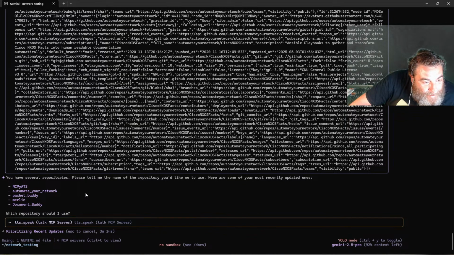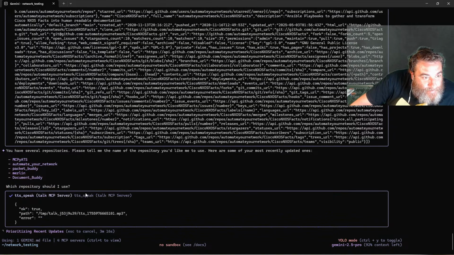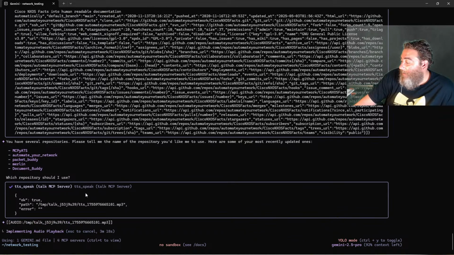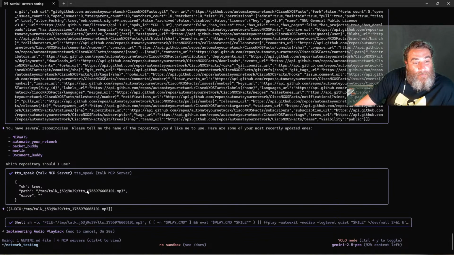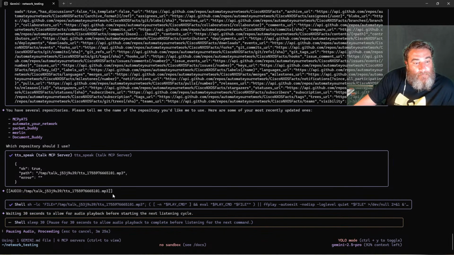Can you please put it in the packet conversation? Okay, hang on. I didn't tell it the repo to use. You have several repositories. Please tell me the name of the repository you'd like me to use. Here are some of your most recently updated ones: MCPyATS, Automate Your Network, Packet Buddy, Merlin, Document Buddy. Which repository should I use?